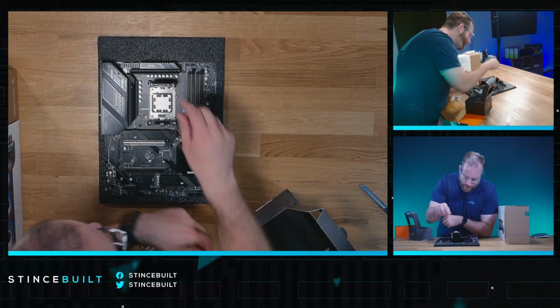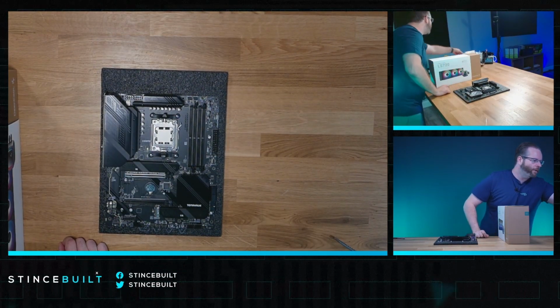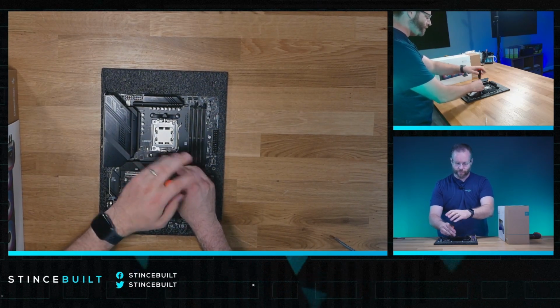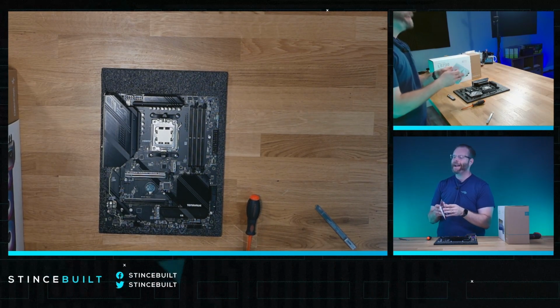Down and in the socket we go. Looking good, latch it down. There it is. CPU is down, and next we're going to work on our NVMe drive, which we have a 1TB KC3000, phenomenal drive. These are literally one of our standard drives here. Like if you're getting an entry-level system or even a performance system, this is a drive that we put in about 90% of our systems.